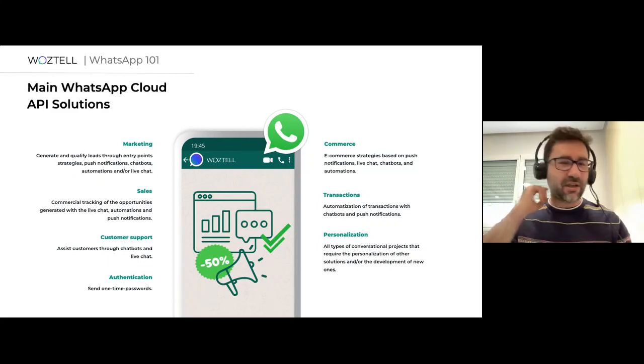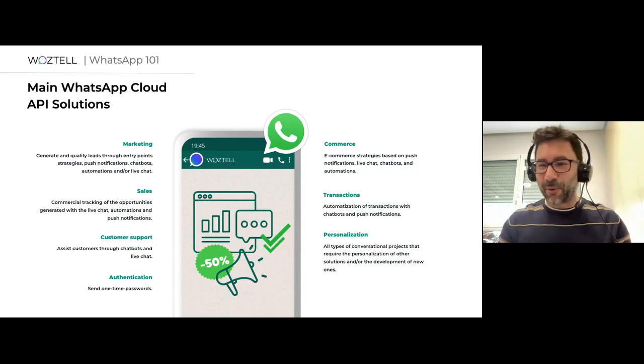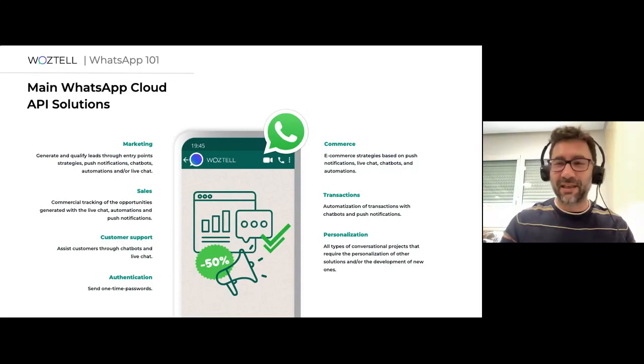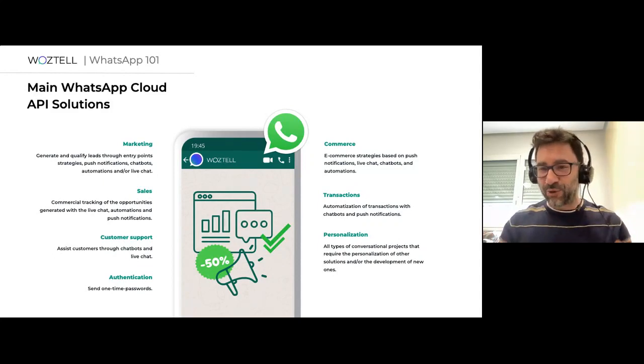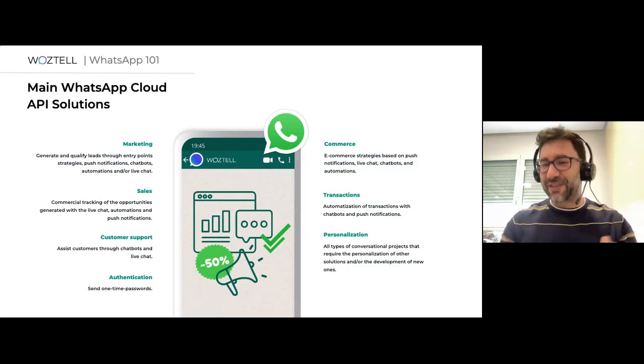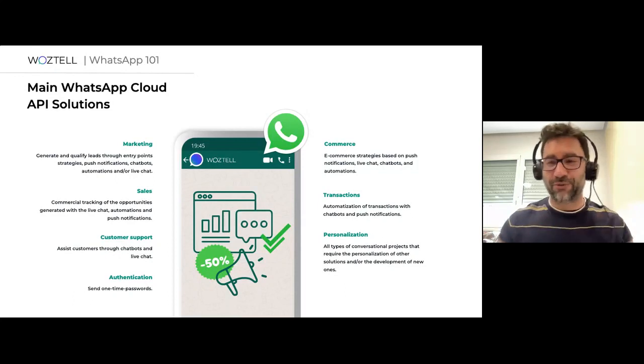So it's super convenient for you and it's super convenient for your customer. Most of the time it's a problem for the customer support team because all the clients start talking with them through WhatsApp, so they need to implement chatbots with frequently asked questions just to try to reduce the amount of questions they get from WhatsApp. So this is a use case of this solution: a frequently asked questions chatbot with live chat options with the support agent.